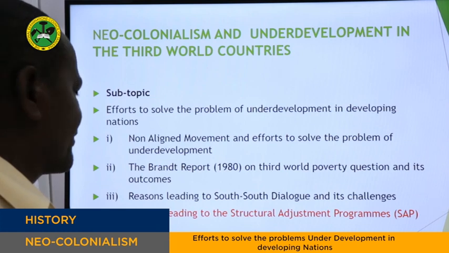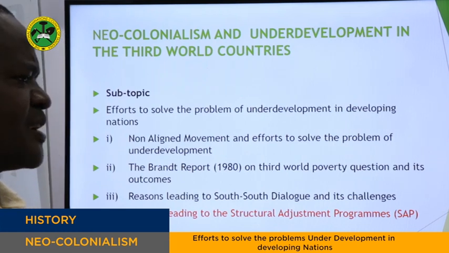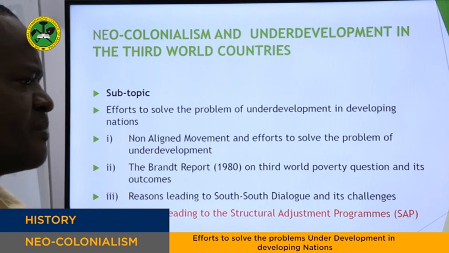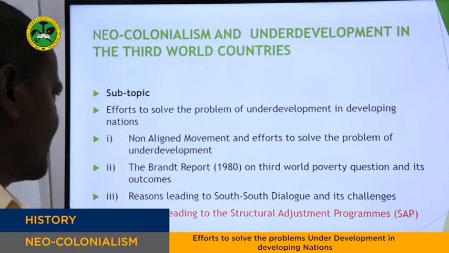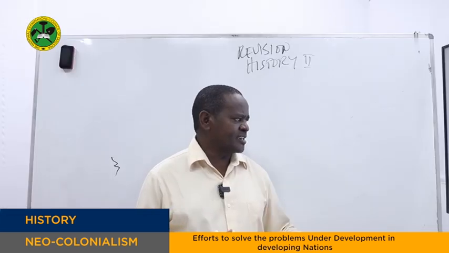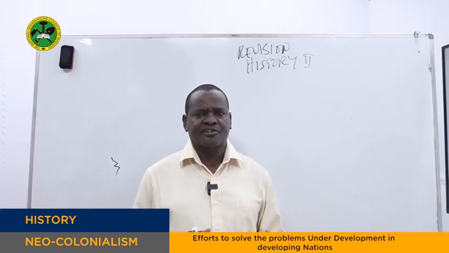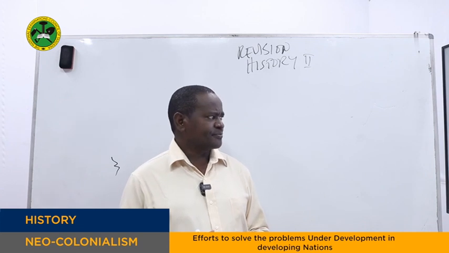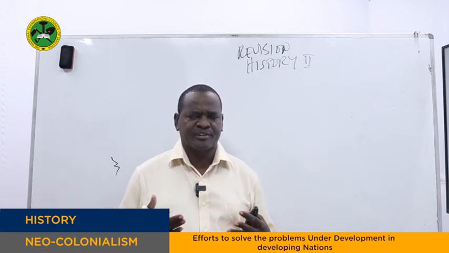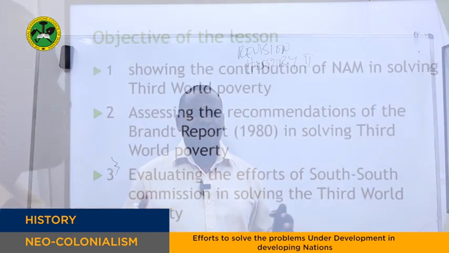And the last part, of course, you are not going to look at, because this one will be discussed more in Paper 1, topic 7, and it's about the reasons leading to the structural adjustment programs. So, my dear students, let's first look at the objectives of this lesson. What do we want to achieve at the end of our lesson of today?